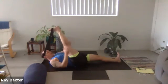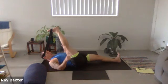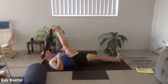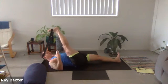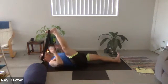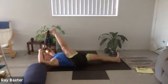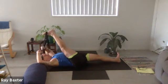So if you've got any tightness or issues in the lower back, those two poses, Paschimottanasana and then hammock pose, will be really, really good for that. And you can always finish with Viparita Karani, legs up or legs up the wall. And those three poses will release any back pain.